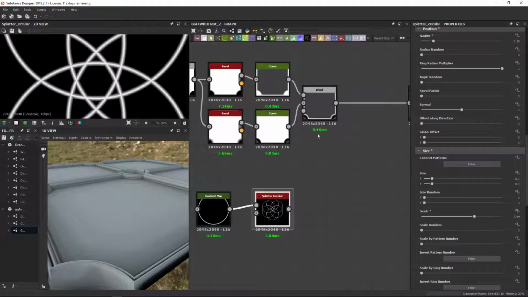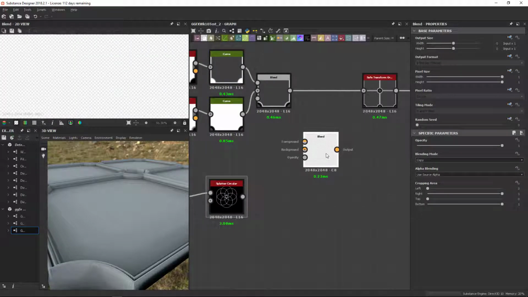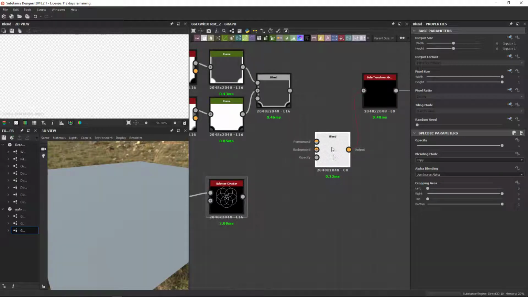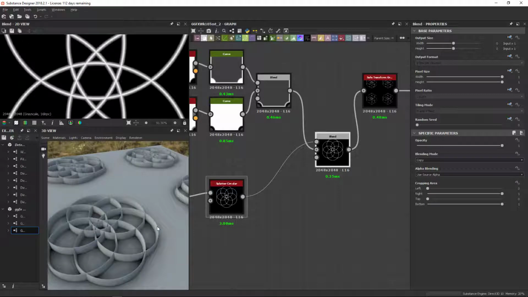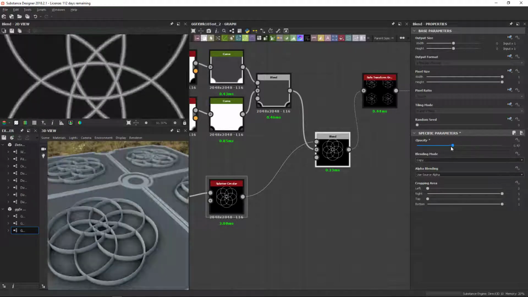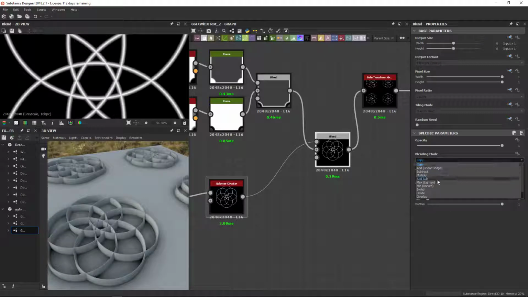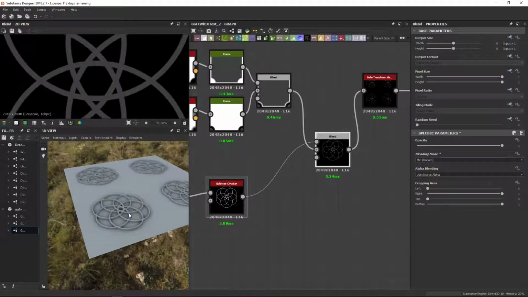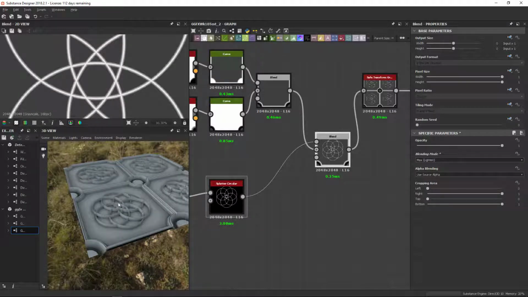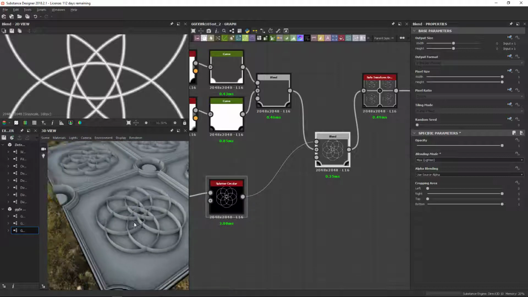And then we can add this in to a blend node here like this. And I am going to try, so if we use max lighten, we get something like this.